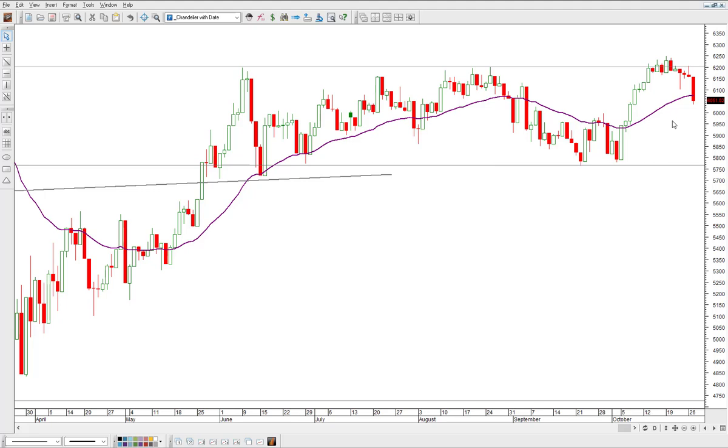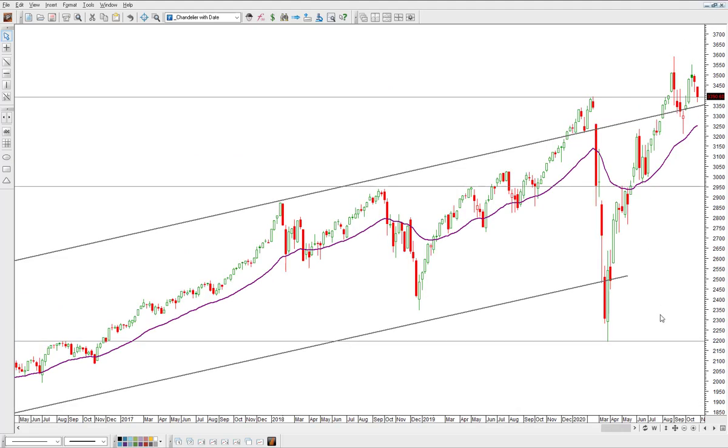Unfortunately, we do have a strong connection with how the US markets move. We don't seem to track up at the speed they track up, but we tend to track down with them, that's for sure. So let's have a look at the S&P 500, which is the major index in the US. Here's the weekly chart. You can see the COVID drop. You can see the recovery.